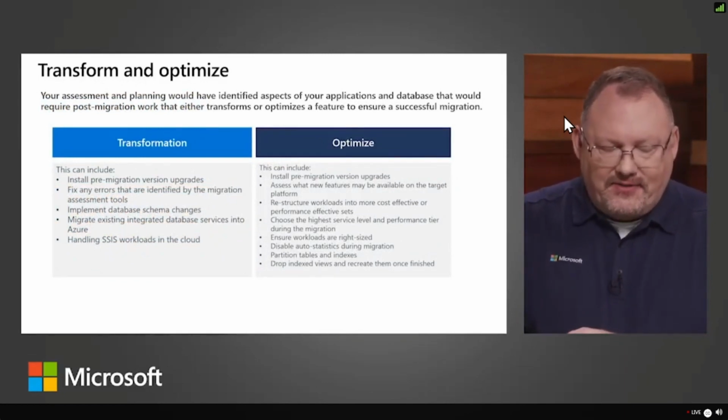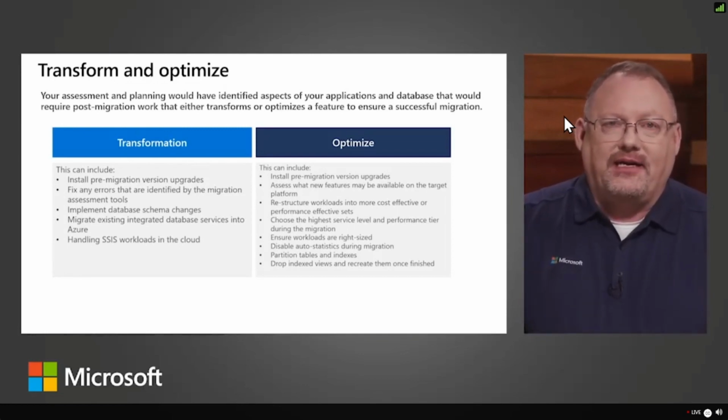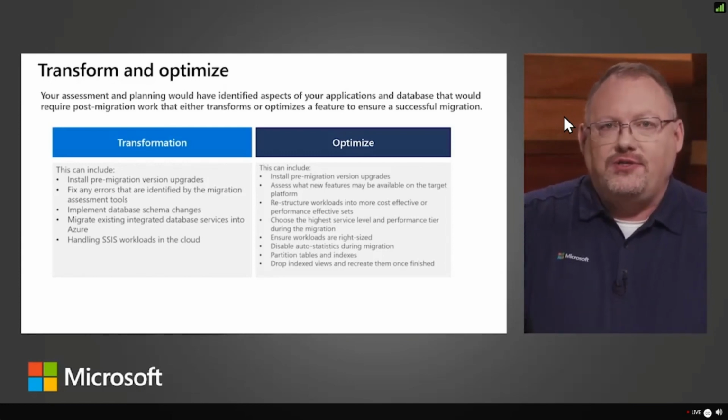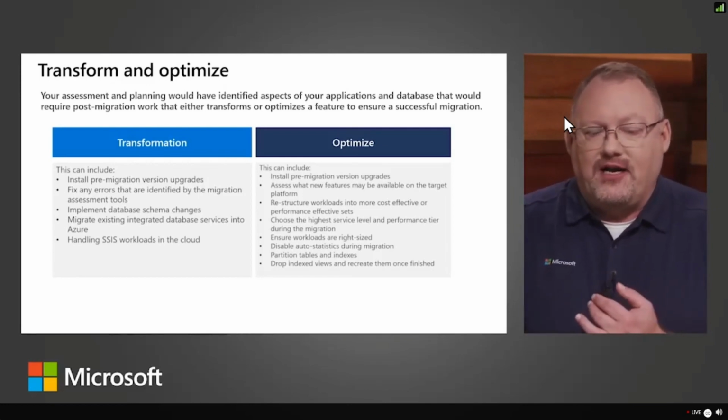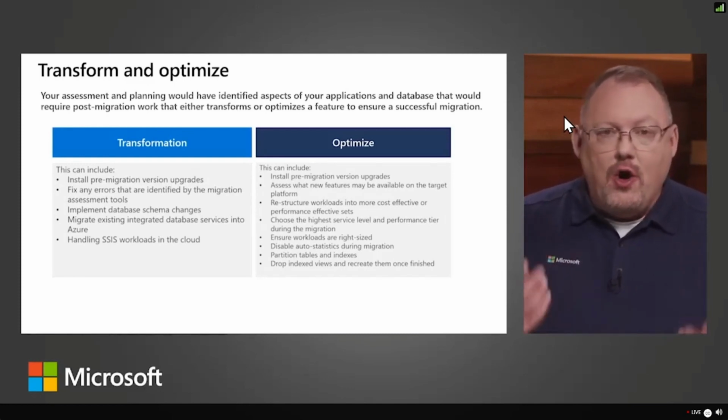Transform and optimize. What's interesting here, this one I can't really give you any good examples. I can just talk about these are things you have to look at, that once you get that migration done, once you start moving that data in and you're going to start transforming that data, there might be some pre-migration version upgrades as you're moving to a new version of SQL in the cloud. You're going to know all these errors.